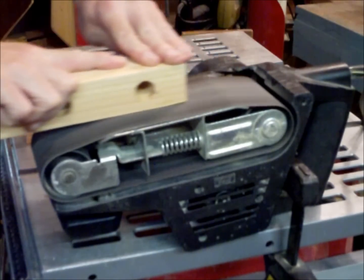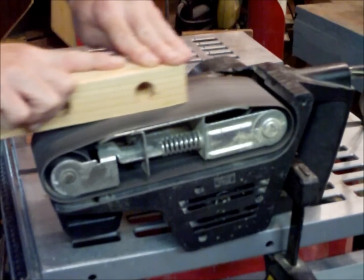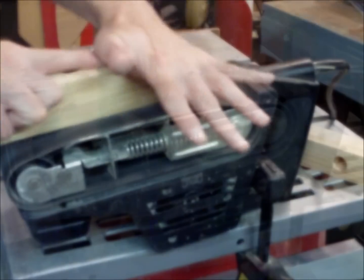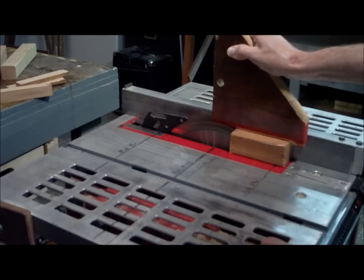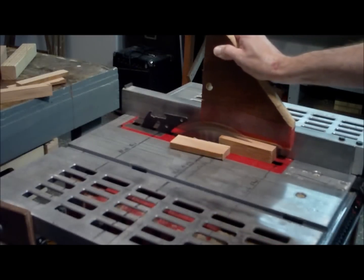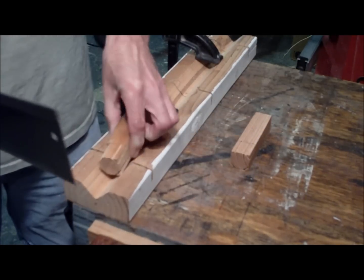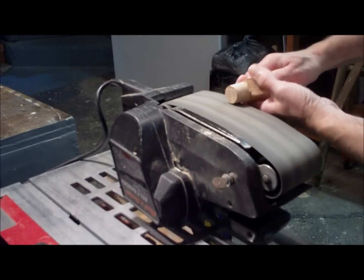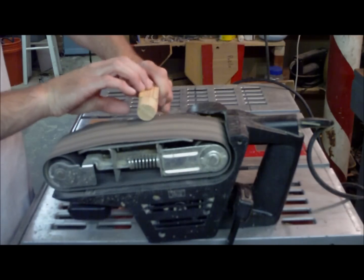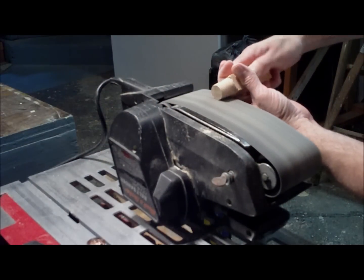With the drilling finished, I sand all faces of the clamp jaws and remove any layout lines. The wood for the handles are cut from another scrap of 2x4. I'm putting copper caps on my handles to dress them up. For this, I will have to round over one end of the handle to fit the cap. Yes, this would be easier on a lathe.